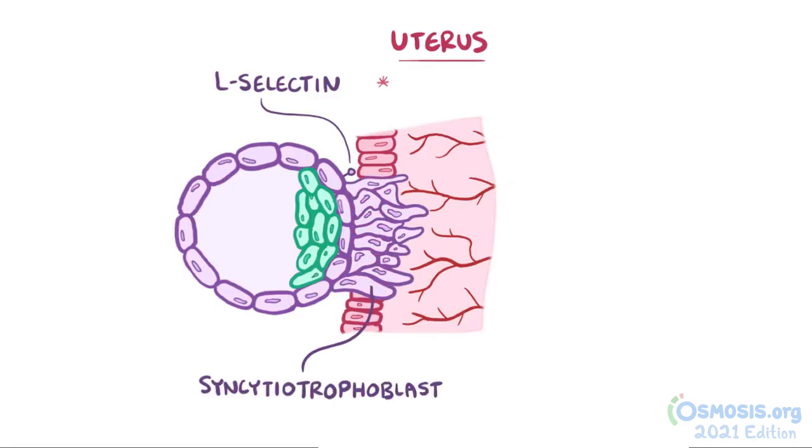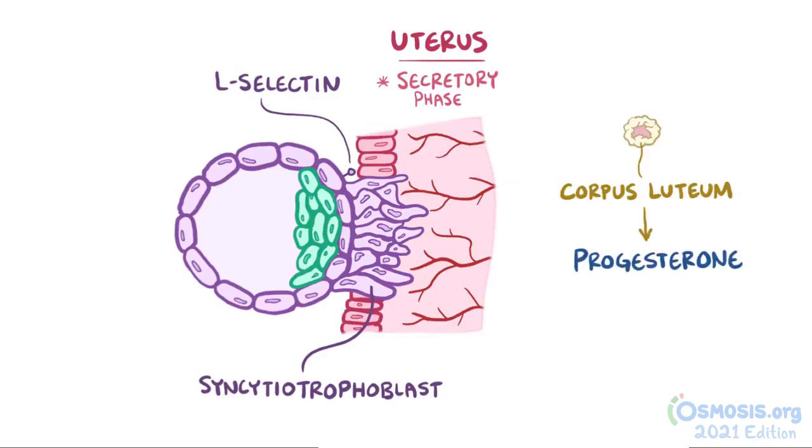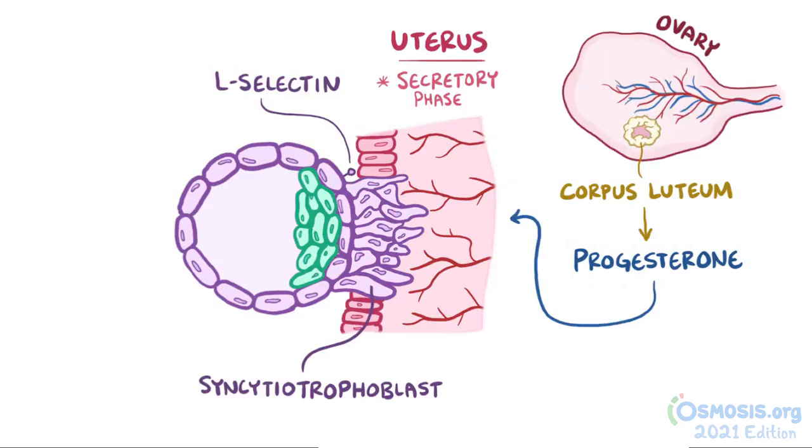Also, during implantation, the mucosal tissues of the uterus are in a secretory phase, which is where the corpus luteum releases large quantities of progesterone, which is a sex hormone that floods the body and reaches the glands and arteries of the uterus. The corpus luteum is located in the ovary, and develops in the same spot where the unfertilized egg was initially released.